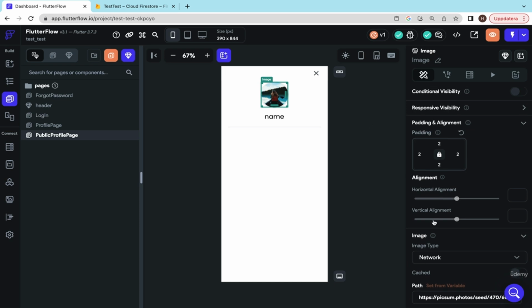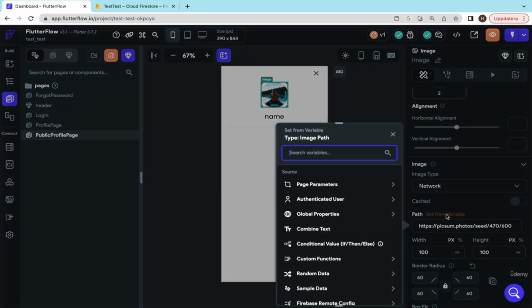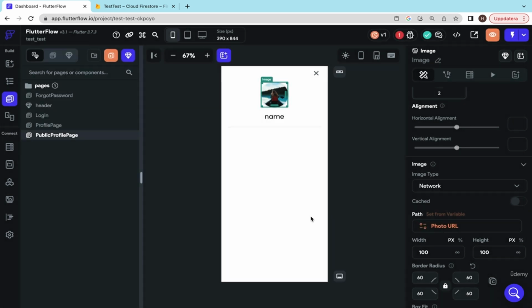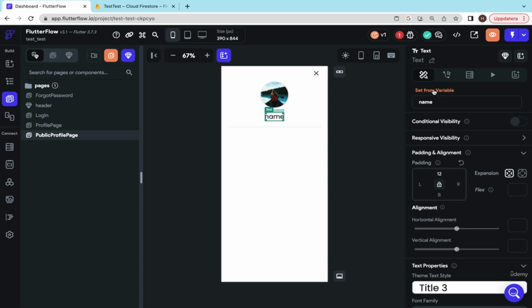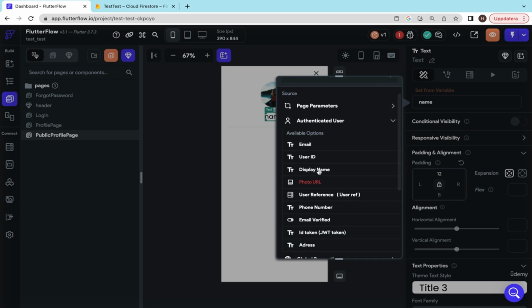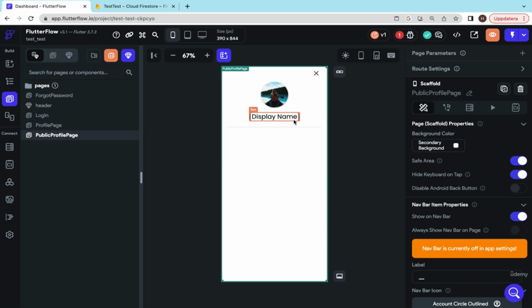I would need to press on the picture, and I would need to have it as a network, and then I would set from variable. I would go to my authenticated user and choose the photo. I would do the same for name, but that is up here. I would set it from variable, go to authenticated user, and press display name. And that is basically it.